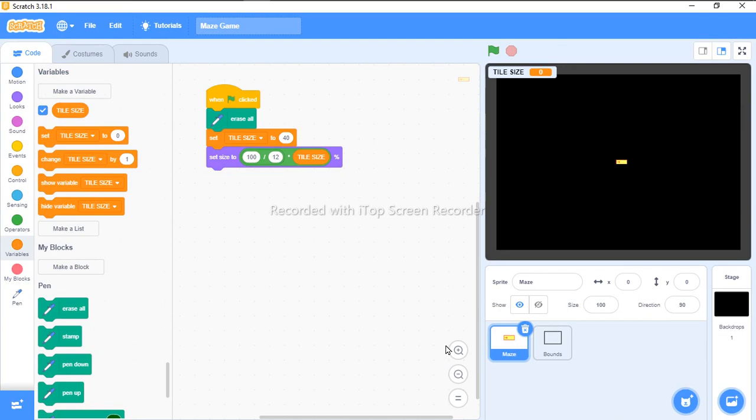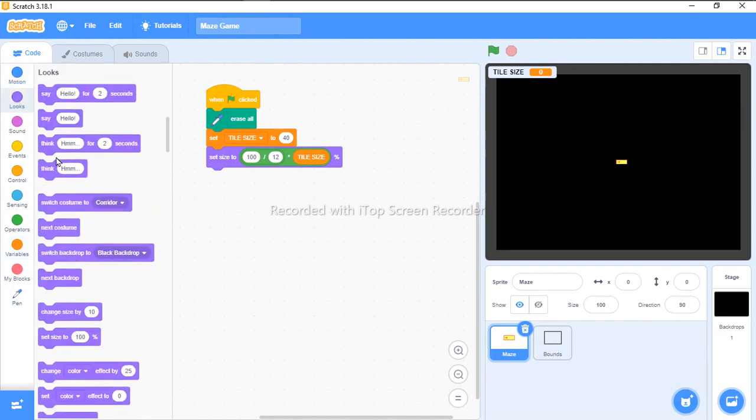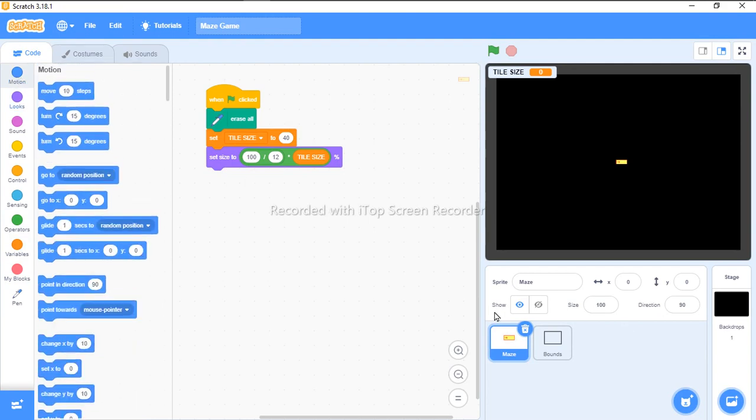So when we click the flag, we want this sprite to go to 0, 0, which makes x 0 and y 0. So we're just going to go to our motion. I've already set it to 0, so it's going to appear here.